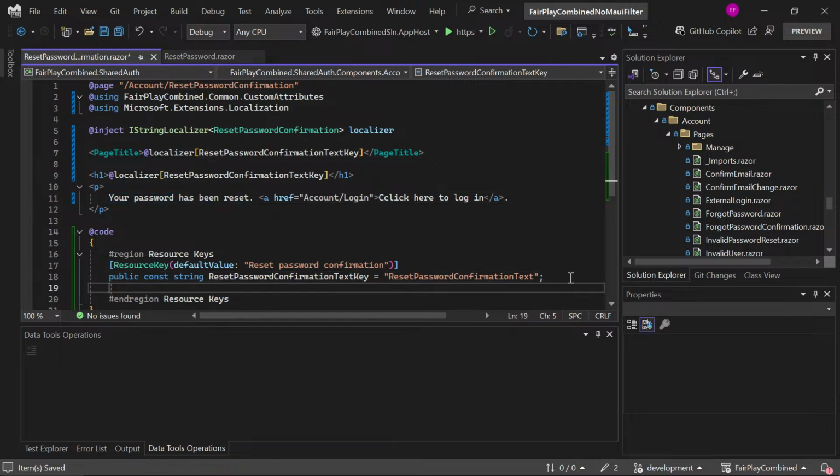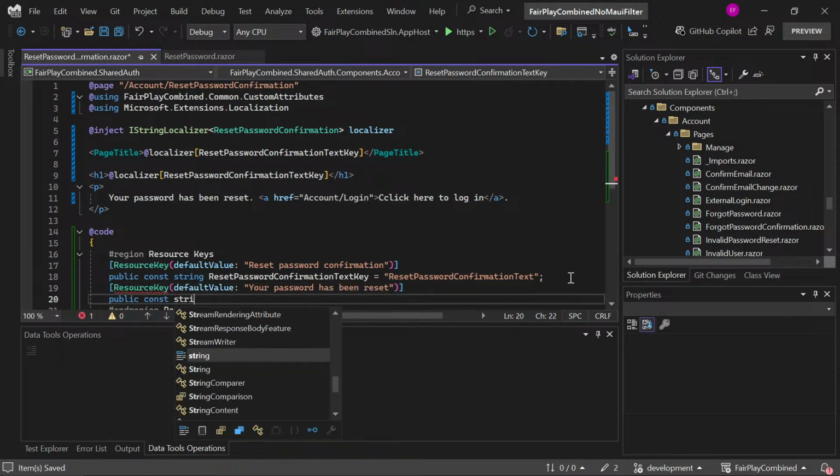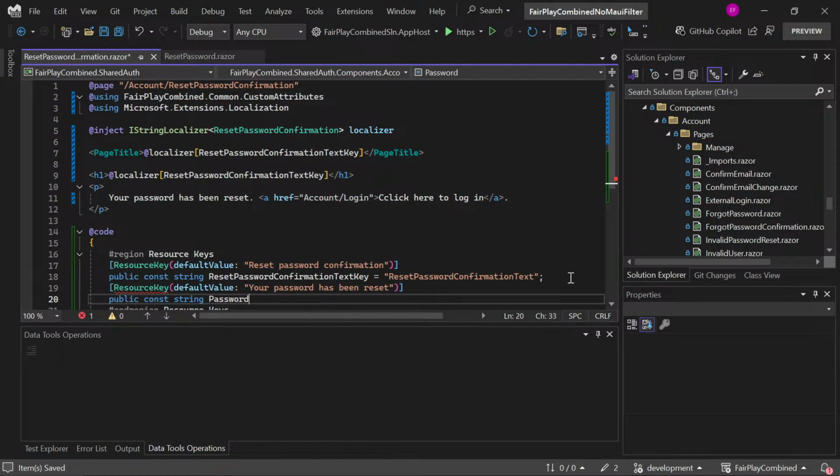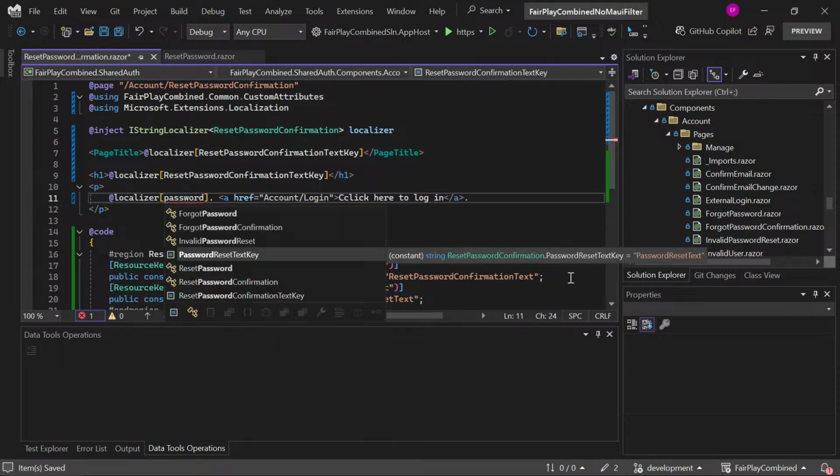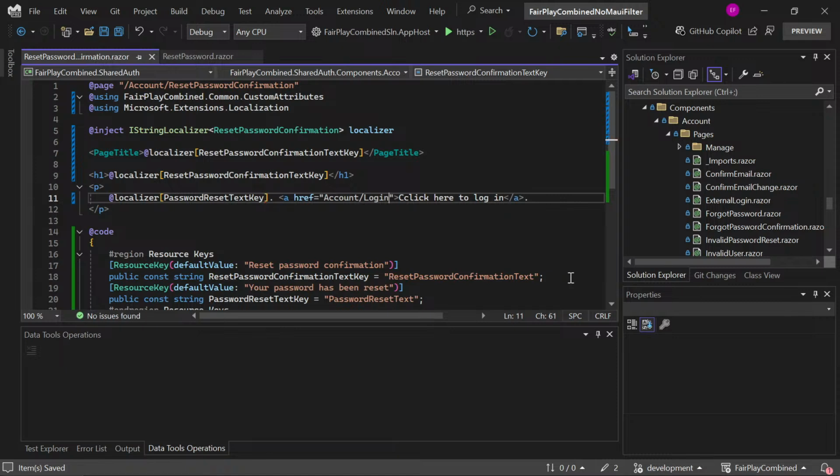Resource key. Public set. Next. Click here, login.